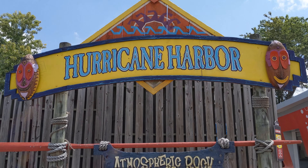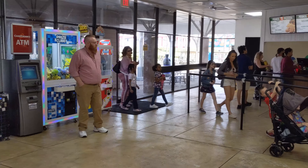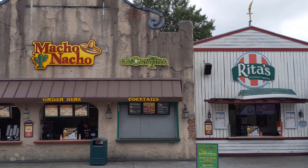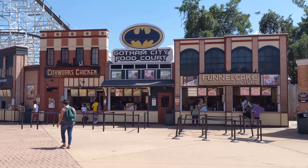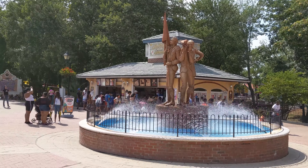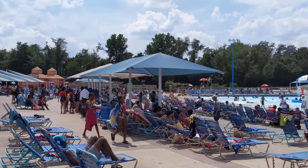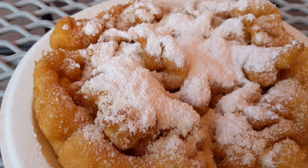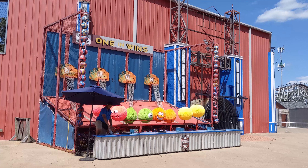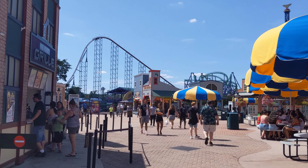While you're at Six Flags, you're going to get hungry. Since you're not allowed to bring outside food or drinks, you'll probably need to eat at the park. Unfortunately, the food quality isn't great and it's pretty expensive, but that's pretty standard for amusement parks. It's mostly going to be things like pizza, salads, chicken strips, cheesesteaks, and burgers. But there are also places to get some slightly different things like Asian, Tex-Mex, and barbecue. And of course, there will be plenty of snack stands for things like popcorn, pretzels, and ice cream. Don't expect the food to be high quality or really fresh, and be prepared for high prices.